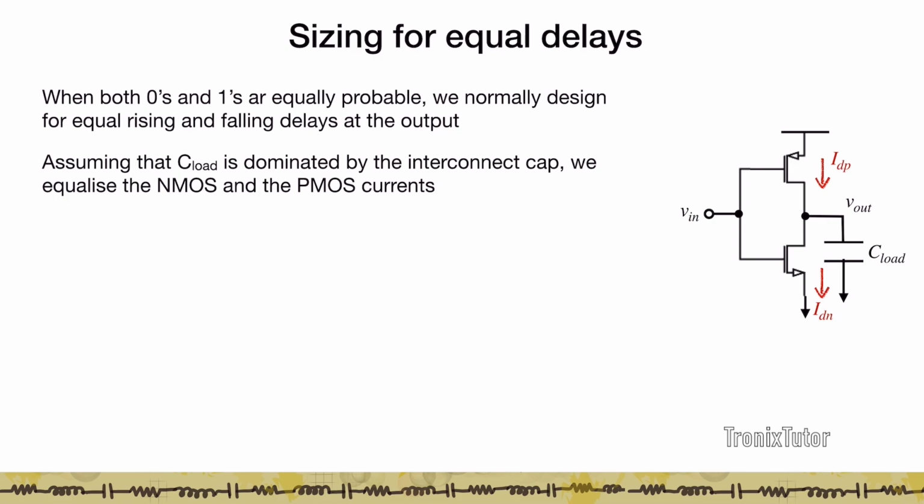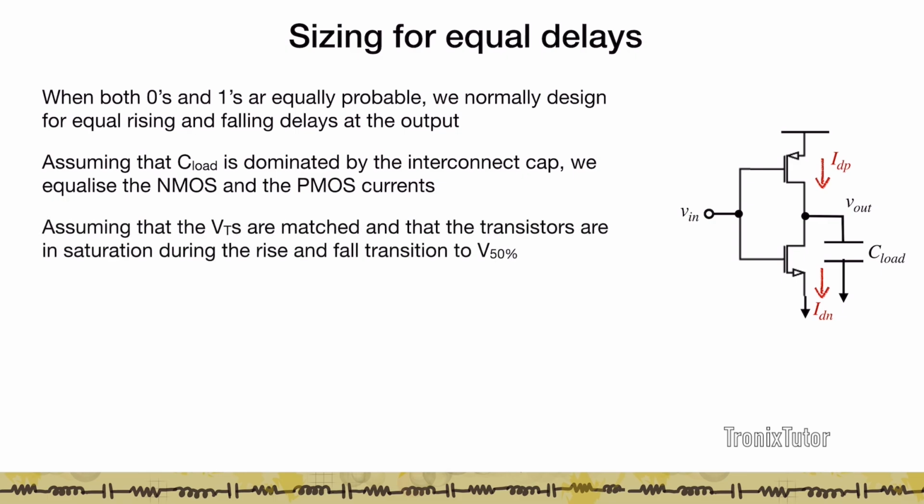So if we do that assumption, what we see is that if I again assume a symmetric inverter, if I assume that the VTs of the two transistors are close together, and if I assume that both the transistors, for example, are in saturation. So I'm making these very generic assumptions to give you a flavor of what's happening in the inverter. What you see is that if I want equal discharge and charge up times, I essentially want to ensure that the charging current is the same as the discharging current, right?